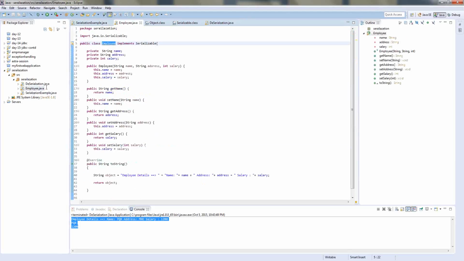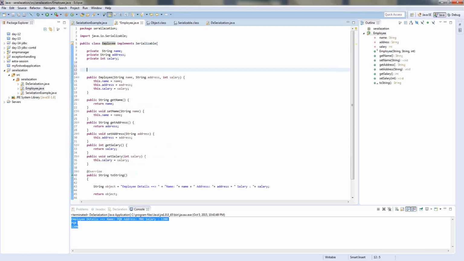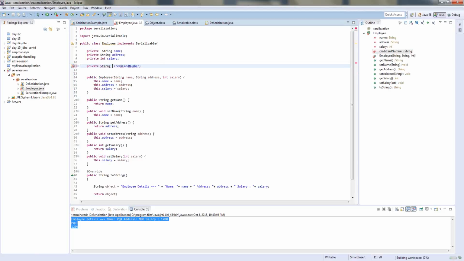Now suppose there are a few fields which you have here, and you don't want to persist them. Something like, I'll say, credit card number. I'll put it as a string only. So I have a string credit card number, and I don't want to persist it.